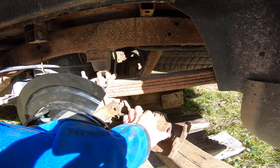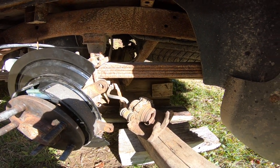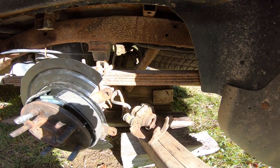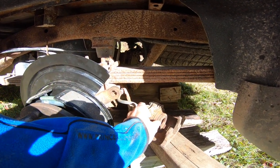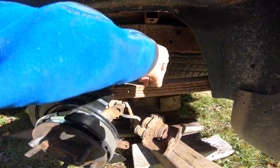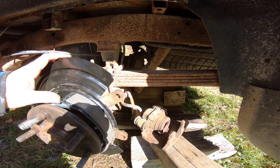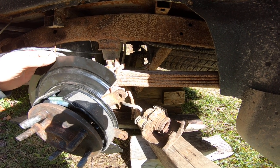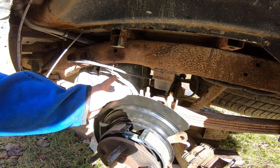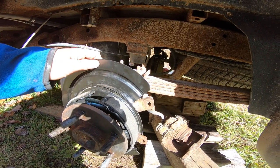The piston is out so far and I've tried everything to compress it — it is seized, that's why I had to replace it. If I replaced one I might as well replace the other. I've got to get this off and I'll lose that volume of fluid, but I've got that taken care of — I'll clamp my hose and clean up the banjo bolt. Hopefully it all goes back together today. I'm hoping by the end of today I have a running, driving truck.